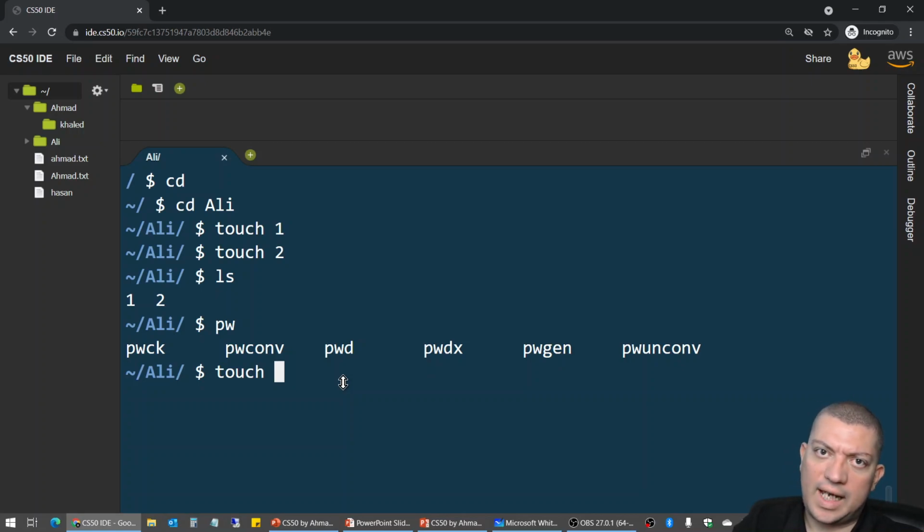So the use of the tab and the use of the arrows is going to become very, very handy when you use the CS50 IDE or Linux in general. Everything that I'm saying right now applies to CS50 IDE and it applies to Linux, because CS50 IDE is based on Linux. So it is a very nice, I would say, crash course, a very basic, introductory, simplified course on Linux as well.